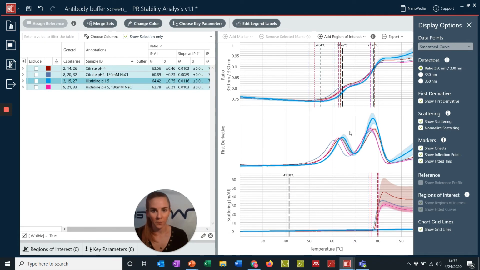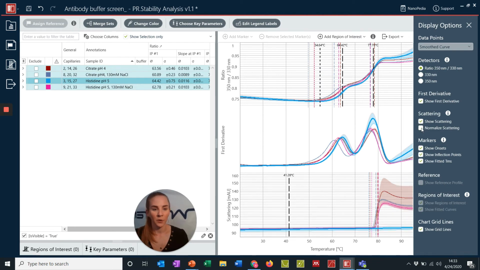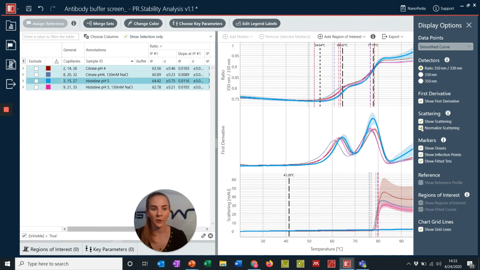and we can go ahead and visualize the comparison in the unfolding profile. Another option that I wanted to point out from our display options tutorial was this normalized scattering function that we also have built into the software. Now this is really meant to help you quickly make a comparison of the scattering data that you've collected on your samples from one sample to the next. And we can see that it normalizes these values to 0. So that's really the easiest way to visually detect the differences, the variations that come up between scattering of these samples in these various conditions.